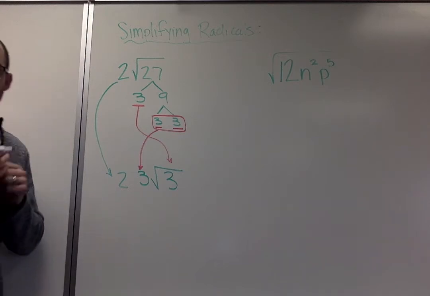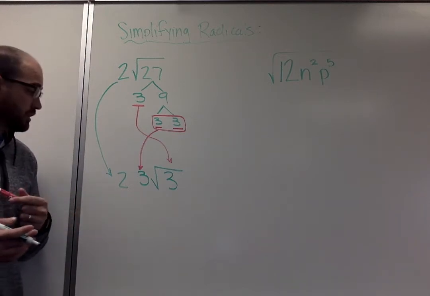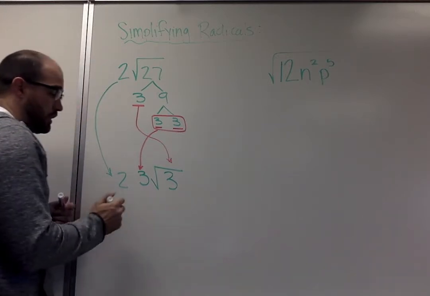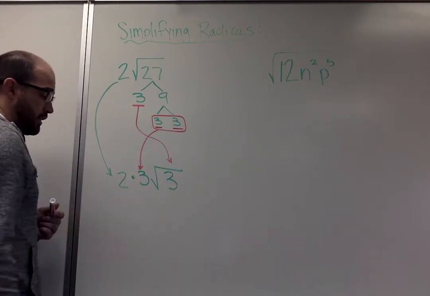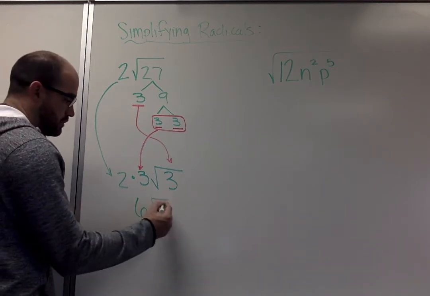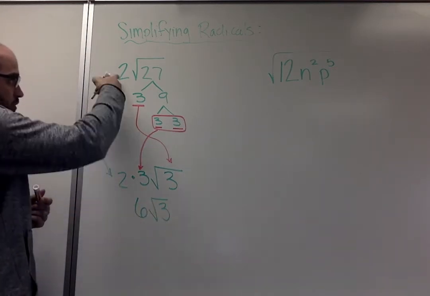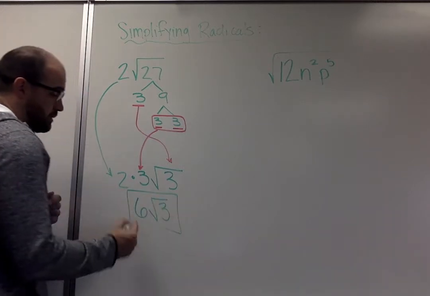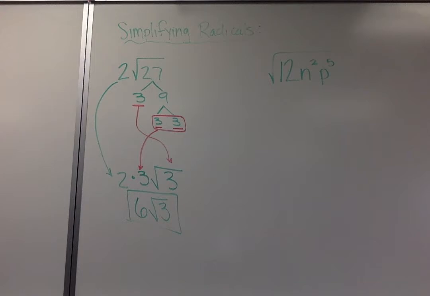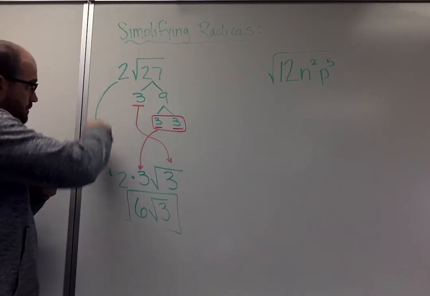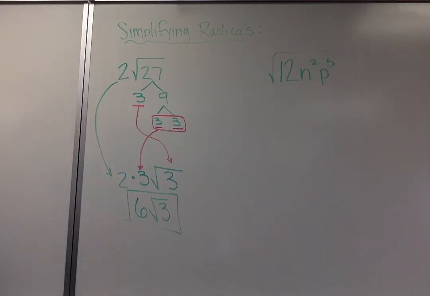The big question is if I have more than one number, and right now I have more than one number out front, or if I have more than one number left over, we multiply those numbers together. So here I have 2 times 3, so my answer would be 6 square root of 3. Again, this 2 comes from the very beginning. Okay? So this would be my simplified version of 2 square root of 27. Okay? Again, factor tree listing your factors out. Number, if it is out front, comes all the way down.